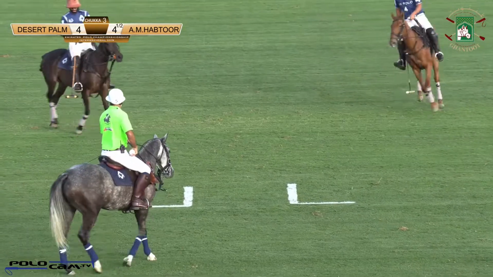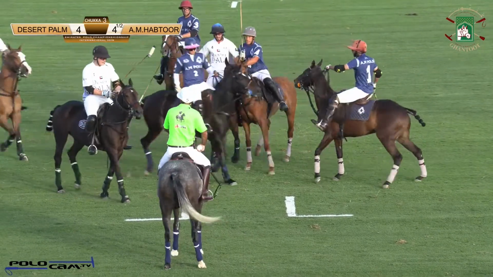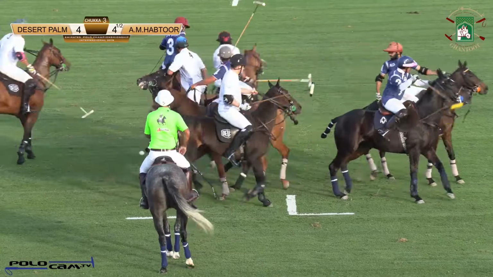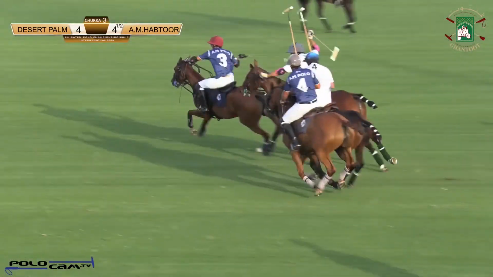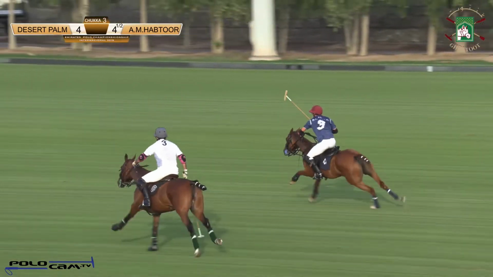So two teams back to the middle once more. This time, AM Habtoor heading back towards Dubai. Ball bowled into play. Middle line out, skews off. Sonatas comes away with this one in front of Thatcher. Sonatas up on the move here now. Santiago Sonatas. Santi comes up.